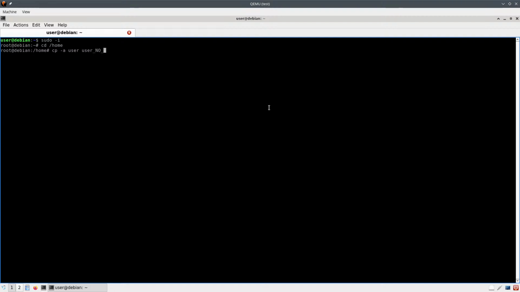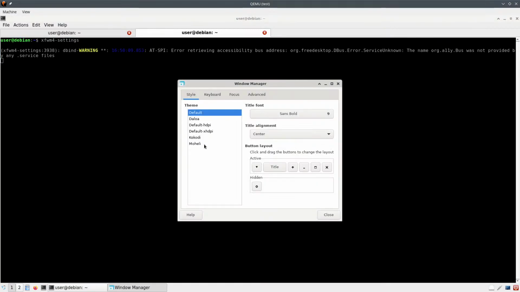So this is no roll, pre no roll. I've done no brap. Yeah, that's it. Pre no brap, and then we run xsettings, and we remove this thing here.